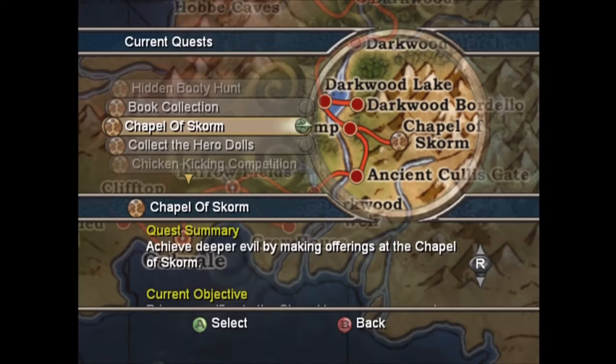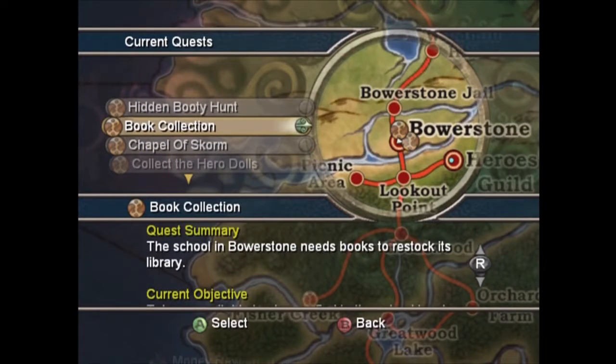Temple of Scorn. That's the one where you have to basically sacrifice dudes to the Temple of Scorn, and if you do it right, you can get a powerful bow from it. Book collection, we're working on that right now.